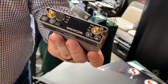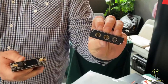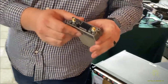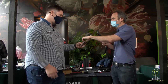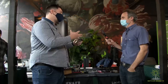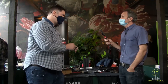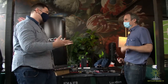Everything you need in one tight, compact package. This has a lot of functional I/O — you can do straight TA5s with Hirose to go into your bag, or it's fully compatible with Sound Devices' SL-2 to get eight channels of AES straight into your 8-series mixer. For people using it with an older SuperSlot — the SL-6 or a PSC — it does have a TA5 on the front so you can get two channels out of the SuperSlot and two channels in the front. It's fully routable inside, so you can send two channels of analog to top and bottom, two channels of digital, or any combination. It's meant to fit any workflow you may be doing — to fit to you, not have you fit to it.